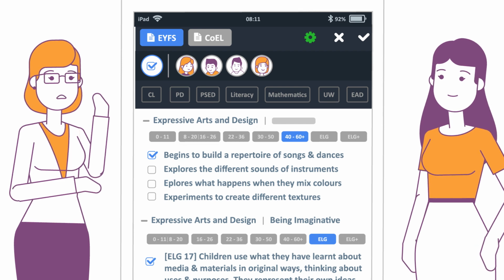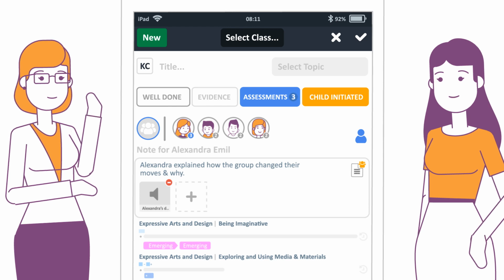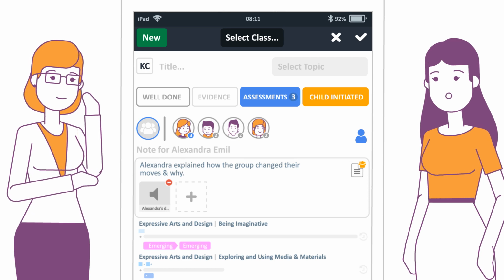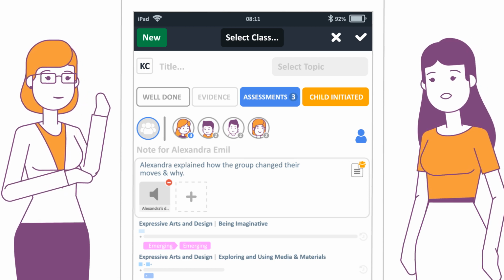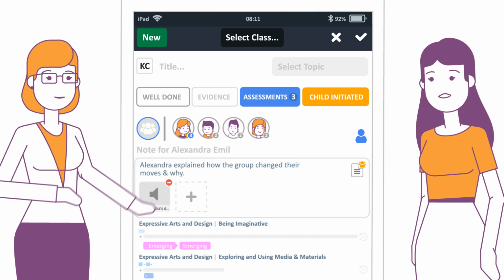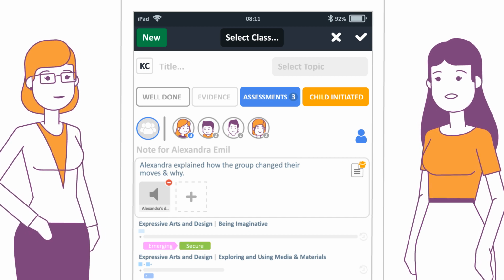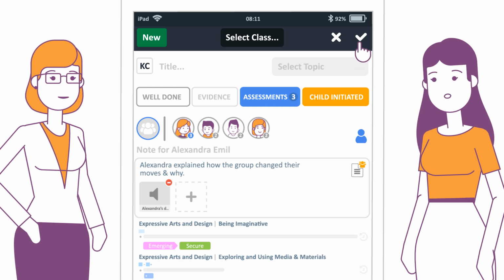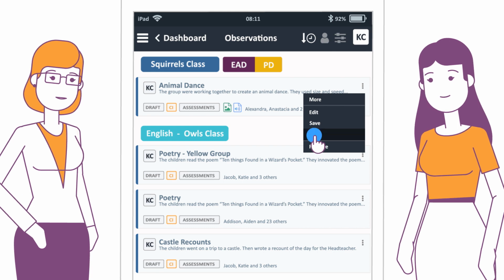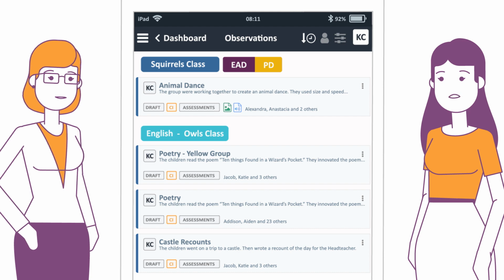"Can you select from multiple subjects and age bands at once?" "Yes, our assessment is very flexible, so you can select as many subjects, age bands and statements as you like in each observation. For early learning goals and KS1 and 2 assessment criteria, the teacher can choose if the children are emerging, developing or secure in that area. We even have COEL and P scales too." The teacher ticks to show the observation is complete, then posts it. Once she has posted it, she can see a timeline of all the observations she has collected.